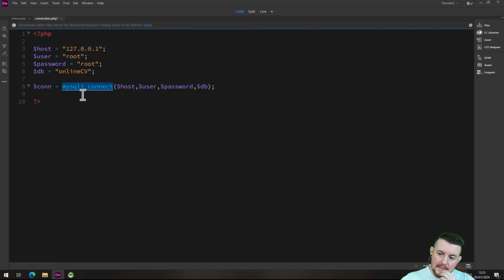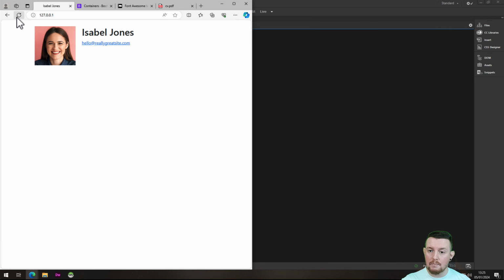So that connection type to connect to our database uses the host, username, password, and database. We could have just put this information directly into these fields here. But if we ever needed to change it, and for ease of reading, it's better to put it in like this. Now if I save it, and I refresh it, nothing happens.